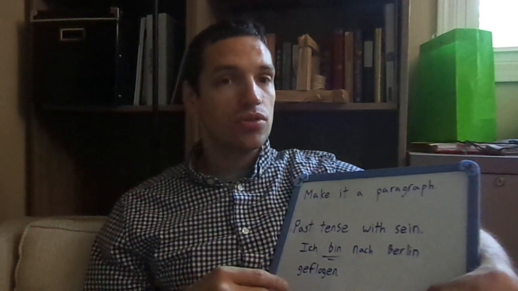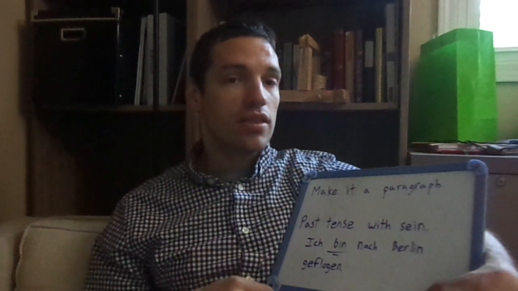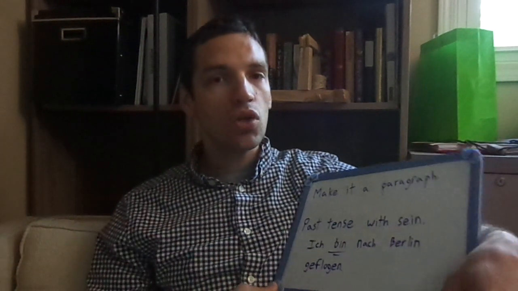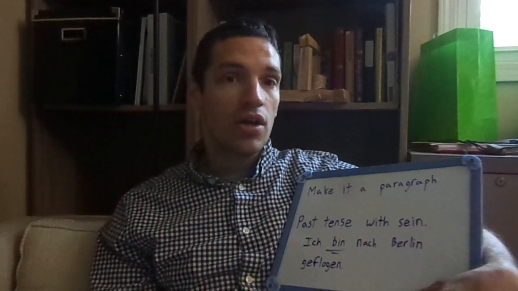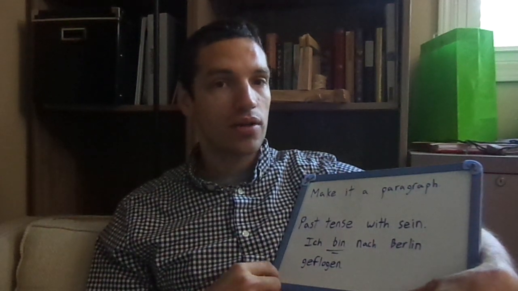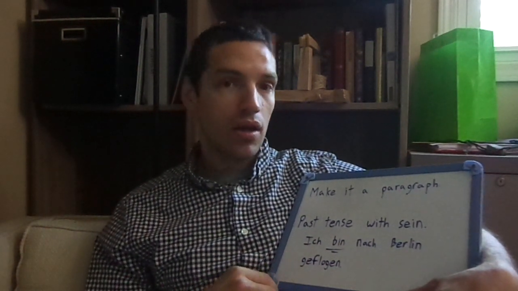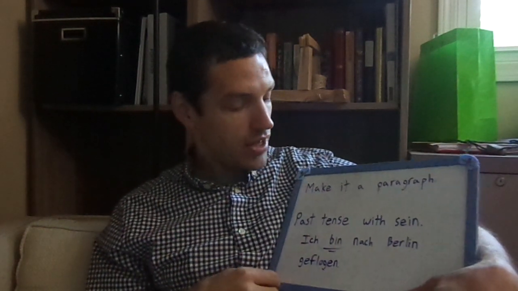In English, it's natural to make paragraphs when we start talking. Our ideas flow from one to the next, and we don't have to think about it. But in German, it can take a little bit more practice. So maybe you want to plan what you're going to say, what order you're going to hit things, so everything sounds nice and natural. One sort of test you could give yourself is, would someone who's reading this understand without having access to the questions in advance? Would they be able to see the paragraph and just say, oh, okay, that makes sense, that's a well-written paragraph, I understand what's going on and what they're trying to communicate? If not, then you might want to think about, okay, how can I adjust things? What would I want to do to change that?